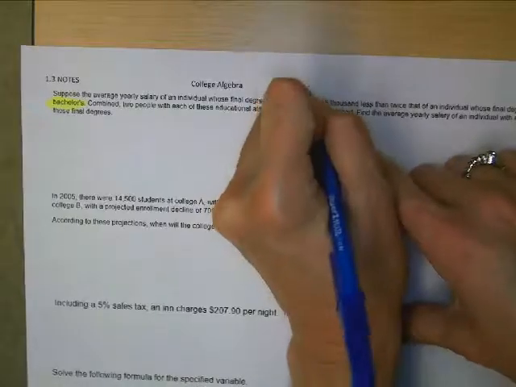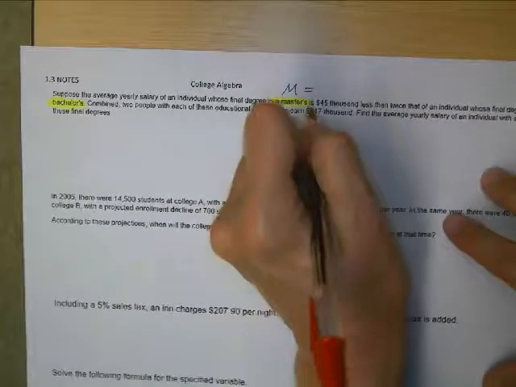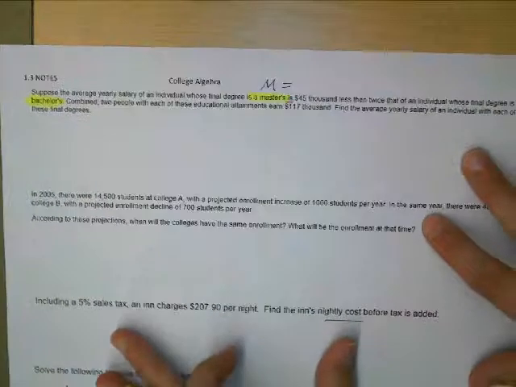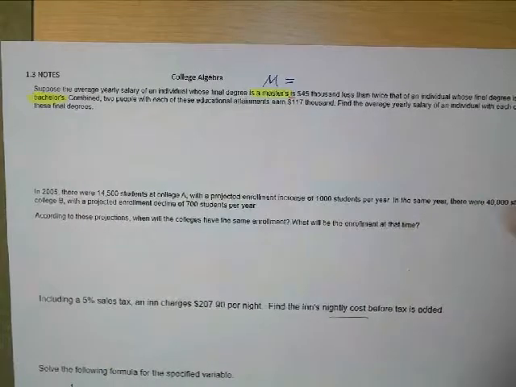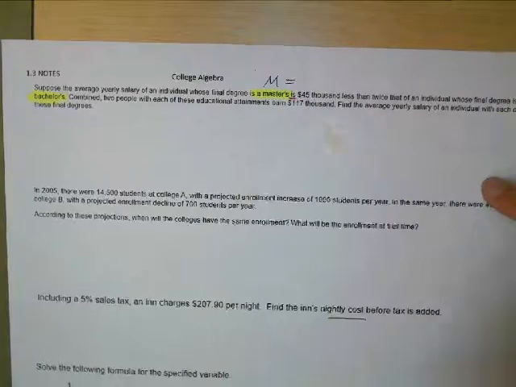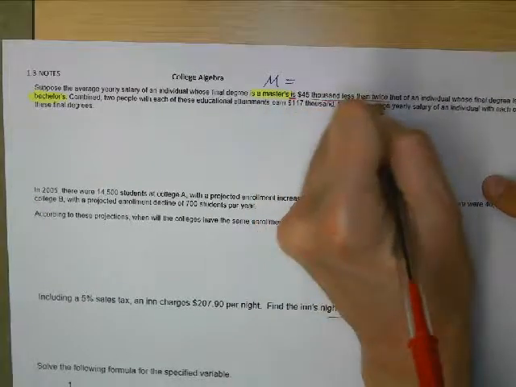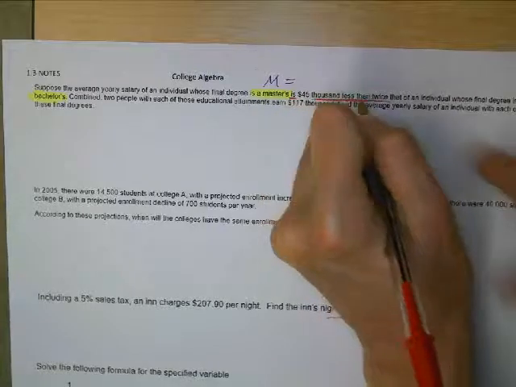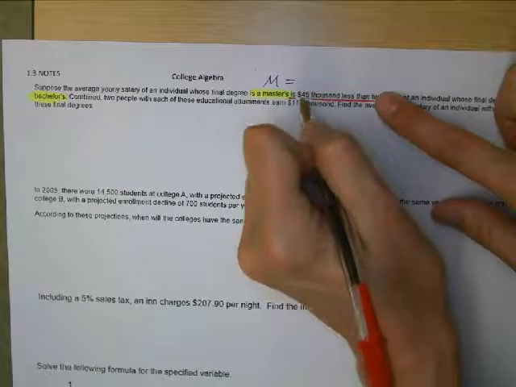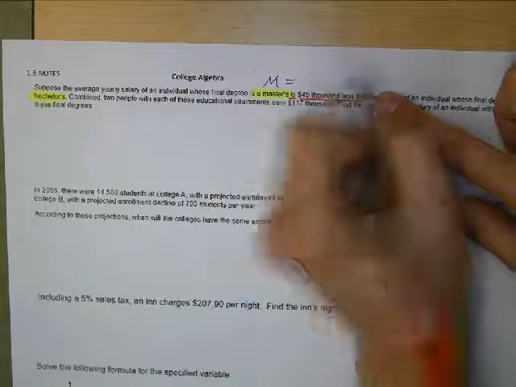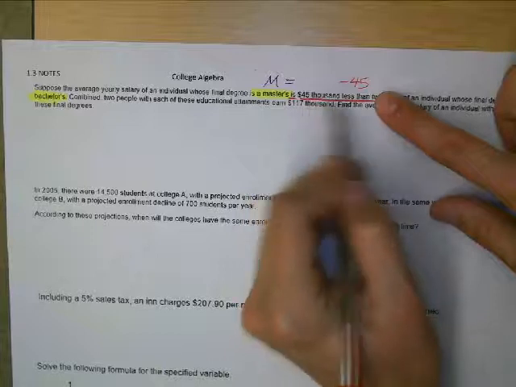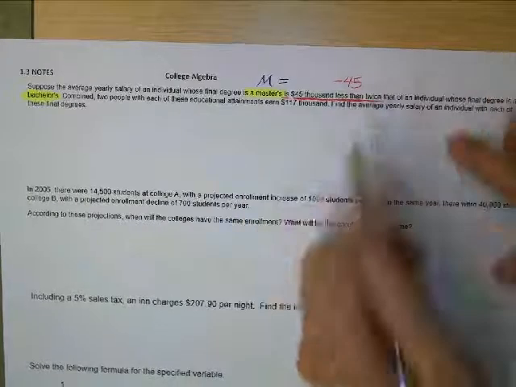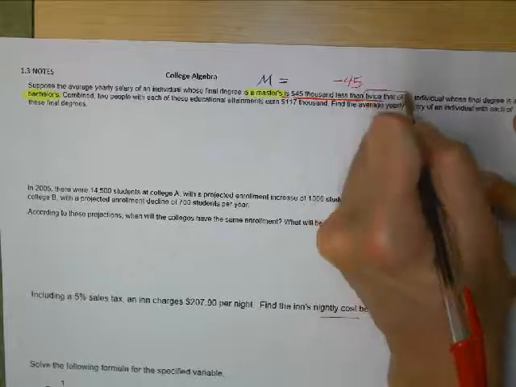Yeah, I remember that even from elementary school, when I learned how to read a story problem. When you see the word is, that's an equal sign. So the master's degree is 45,000 less than. What does less than mean to you? Yeah, subtract, take away 45,000. So it's going to be minus 45,000, because it says 45,000 less than something. Less than what? Less than twice that of the person who has the bachelor's degree.